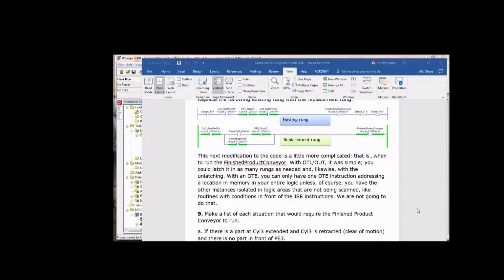So if there is a part at cylinder 3 extend and photo I3 is not already blocked, then we turn on the finished product conveyor, and basically whatever turns off the part at cylinder 3 extend would stop the finished product conveyor, or when it hits photo I3. However, if there's a downstream call, we decided production-wise, process-wise, that we'll just turn on the finished product conveyor and leave it on.